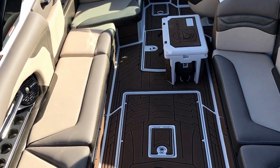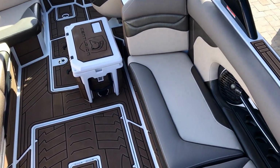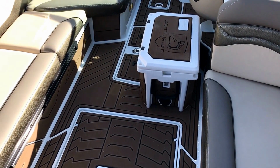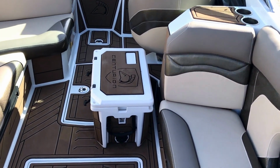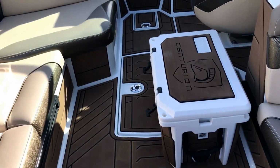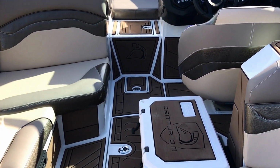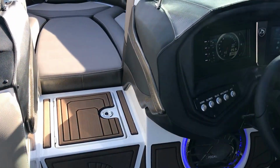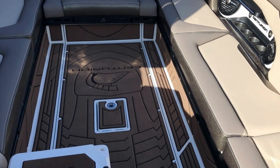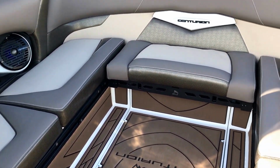So this boat, once again, going along with all of our RI series, comes with the unmatched performance guarantee. We absolutely guarantee that this boat is the best performing boat for wakeboarding, for wake surfing, for the ride, for basically almost every aspect. Depends on what performance means to you, but it is going to be the best overall performing boat that you have ever been in, or we will actually give you a free surfboard to go along with whatever boat you choose to purchase that isn't one of these. So we put that on all of our RI series because really going and experiencing is believing on these. They will really perform unlike any other boat on the water.